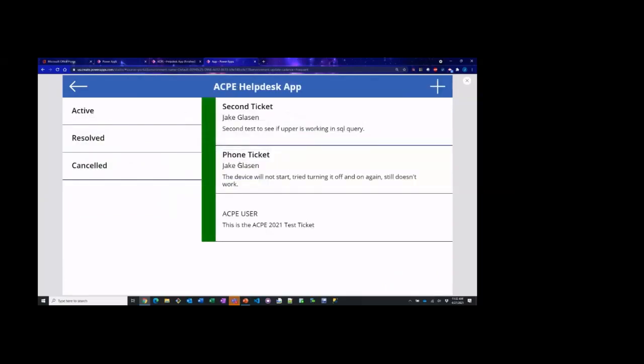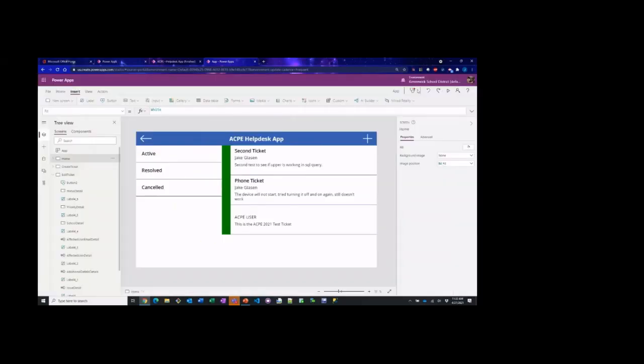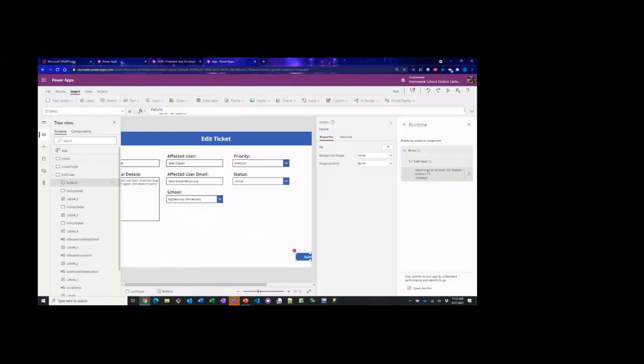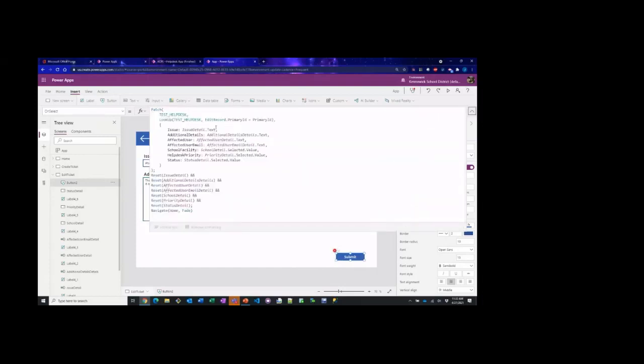And we're going to go to phone ticket again to make sure that it, oh, I've got an error. Why did I make an error? Let's see here. I made an error in the formula bar of patch.